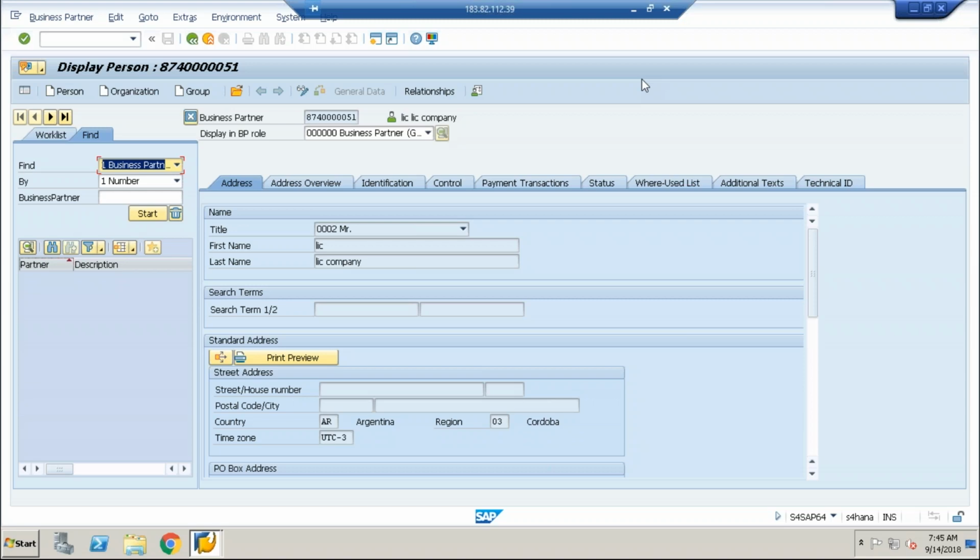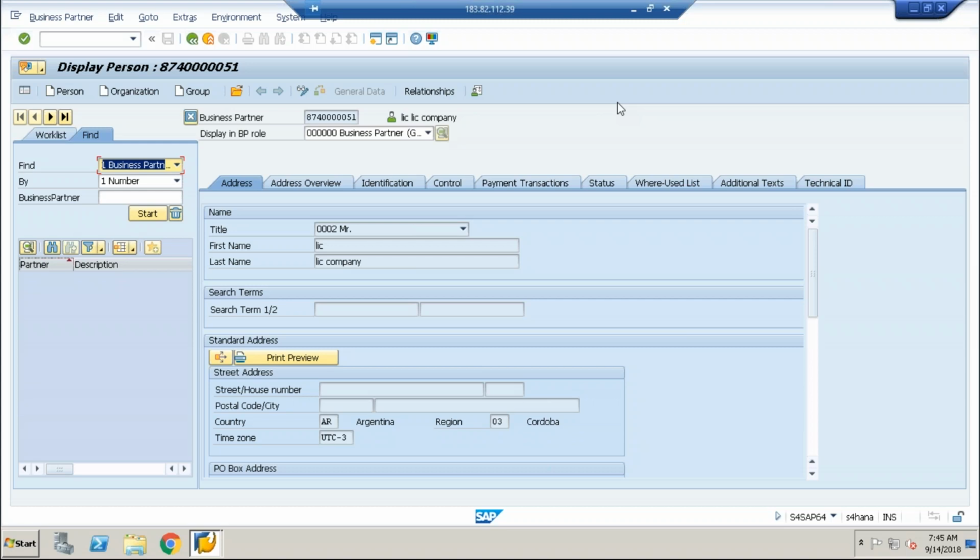That way all the business partners can be differentiated using the role. Now the point is, whatever general data you maintain while creating the business partner, that is shared across all the roles.